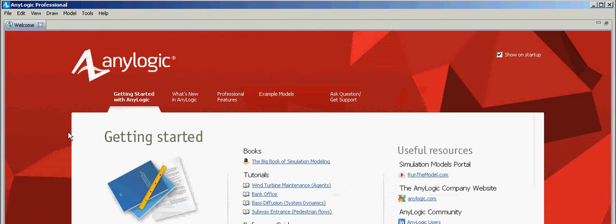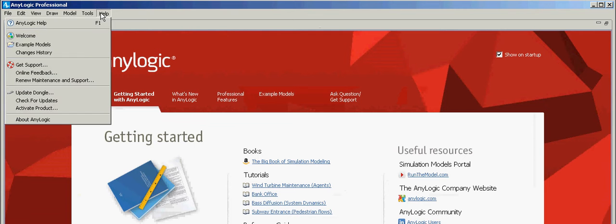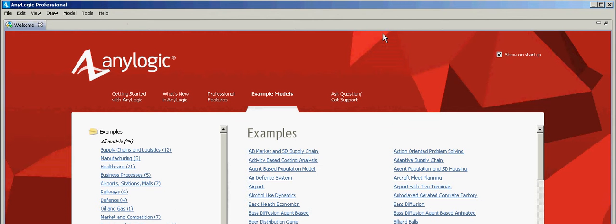So when you come up to AnyLogic, you should see a screen like this, which shows a variety of resources. Do people see that? Okay. So once this is up, I'd like you to go up, as we'll exercise later in the week, to the Help menu and do example models. You can also get to it through this link here, but this is a more general way that we'll be using throughout the week and is always available.